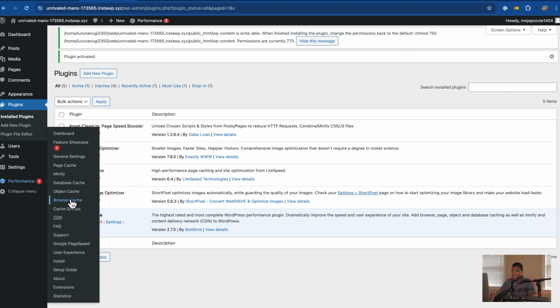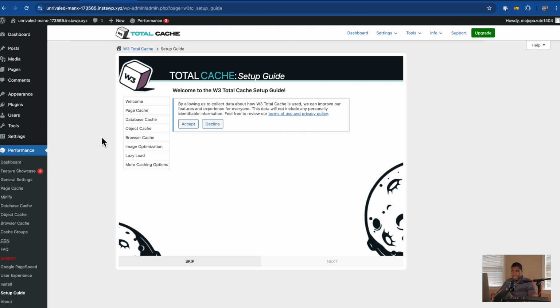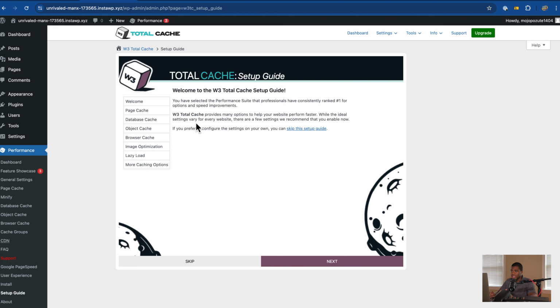Let me go to general settings here. Well, I'll first go to the dashboard so you can see what that looks like. So we can see this dashboard. I'll accept this. This dashboard is a little different, but they also have image optimization, lazy load. And see this page cache, database cache, object cache, browser cache. It's a lot of cache in here, like Johnny Cache. But if I were you, I would really look at, what do I need? Do I need all these options? And how is it going to work with my hosting?